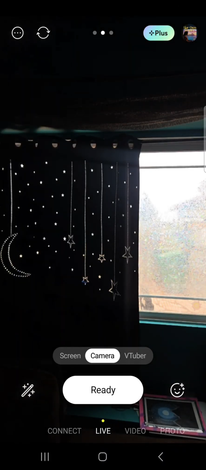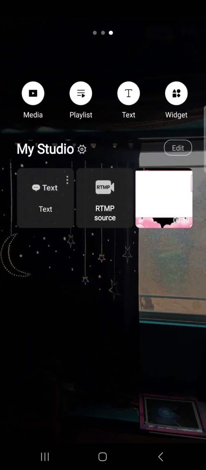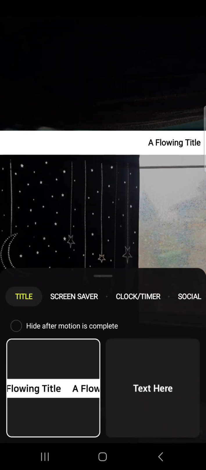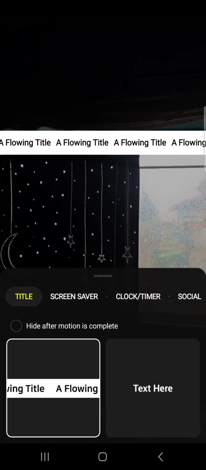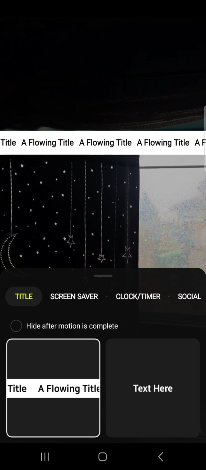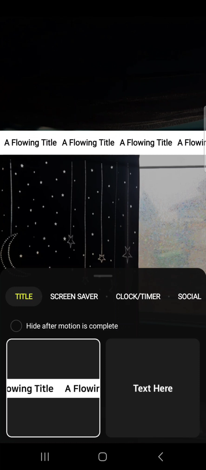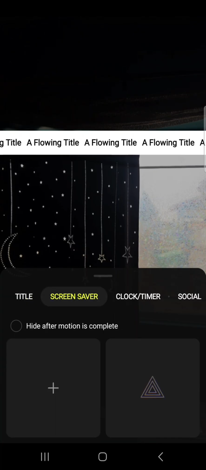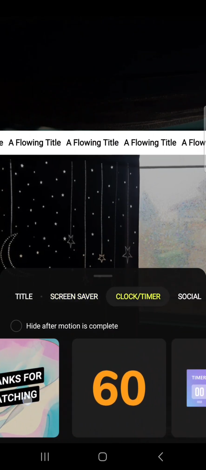And here we'll go to overlays. From the main screen, you'll swipe right and you'll have different things that you can add. Since you're going on YouTube, I think it would be best to have the text, because then you can add the banner that goes across your screen. If you have a freebie, you can have that floating across the screen, like download my freebie, or your new product or NPM, things like that. In here, you also have screensaver options, which I'll show you how to do later on. But these are the options.